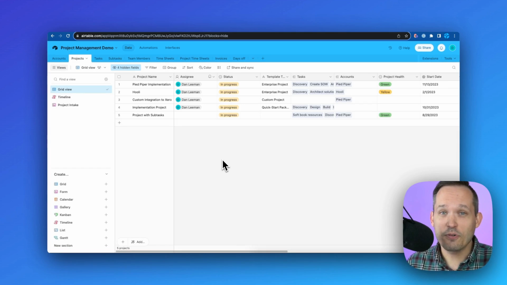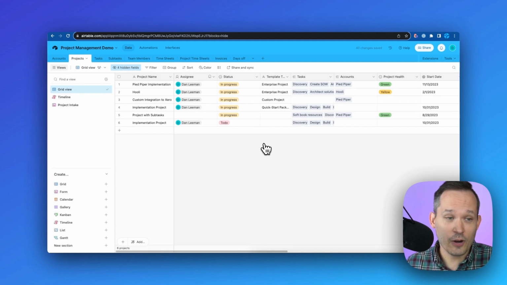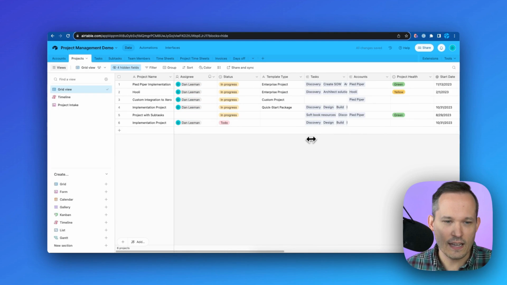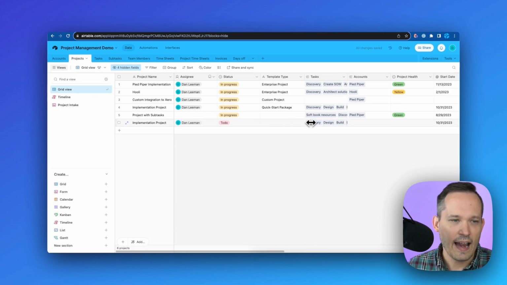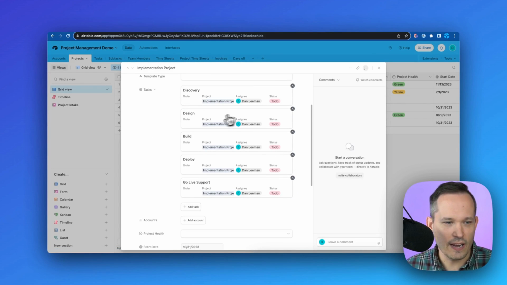So now when I have a new project and we want to template that out, all I have to do is press my plus button down here. I can choose from that enterprise project template. That's going to spin through. Look how quick that was in creating it. We've got our implementation project. It's assigned it to us. It's put it into do. We've got the start date and end date based on our tasks that we have here. And you can see if we pop this open, the different tasks that it has created for us.